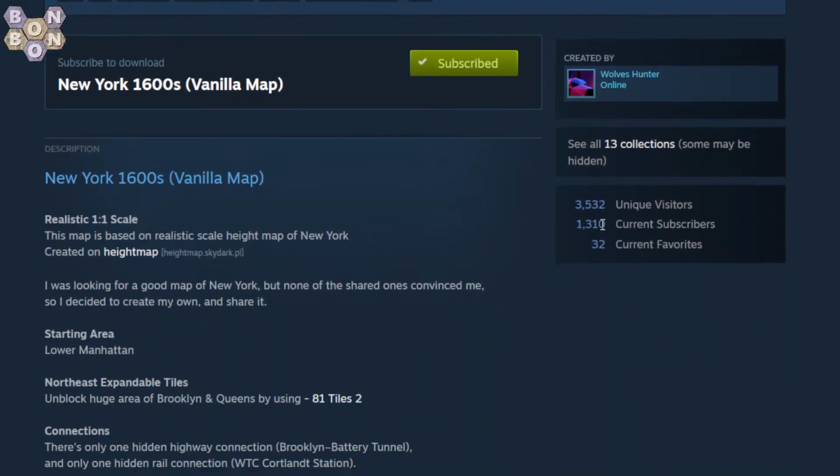It's got 1,300 subscribers. That's not bad, is it? Realistic 1-to-1 scale. Map is based on a realistic scale height map of New York, created on the Skydark site. I was looking for a good map of New York, but none of the shared ones convinced me. There are a couple of good ones out there, but as you know, finding a decent map on the workshop is blinking hard, blinking difficult.